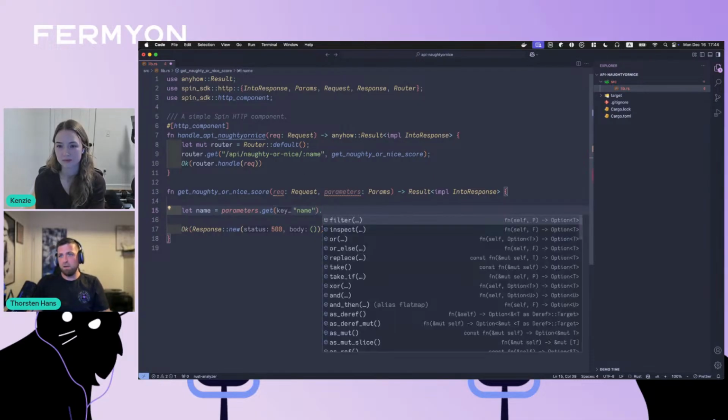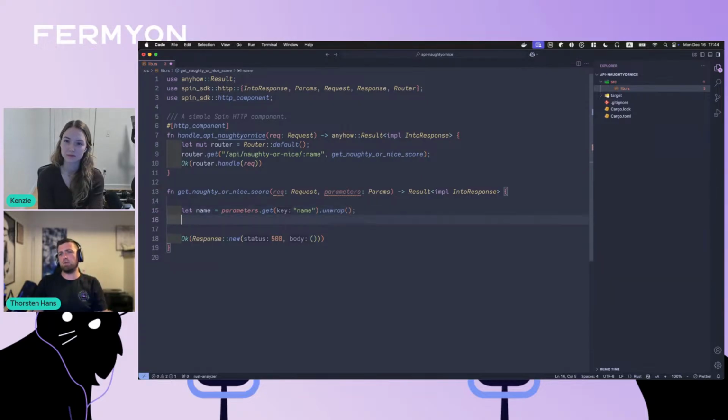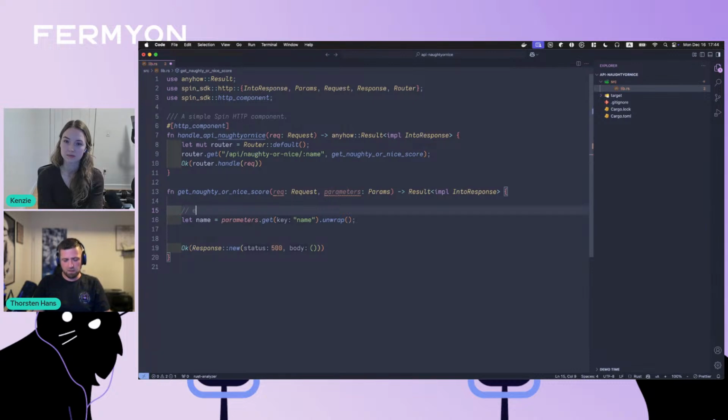So we can, for example, unwrap over here, or we could say unwrap or we could expect it. Unwrap or expect it. Let's stick with unwrap. And let's add a nice little comment, enforced by the Spin router.